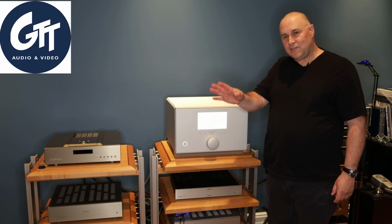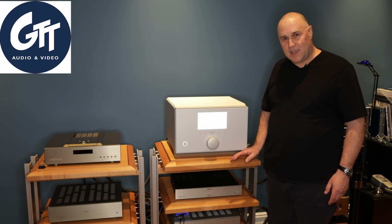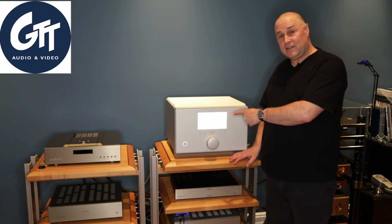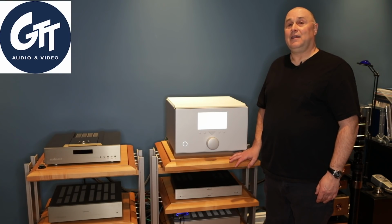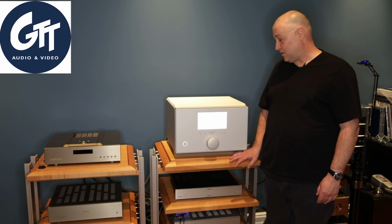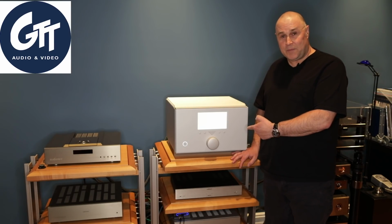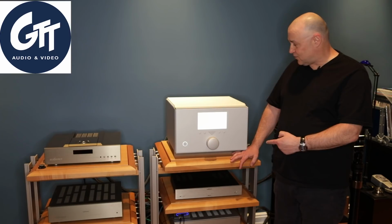So I said the Pre-G2 is the best preamplifier line stage I had ever heard. Absolutely 100% the truth until the Stern came out. And it rocked my world. It turned the audio industry, and still is, upside down. This is the end-all be-all. This is the target for everybody. The AudioNet Stern.